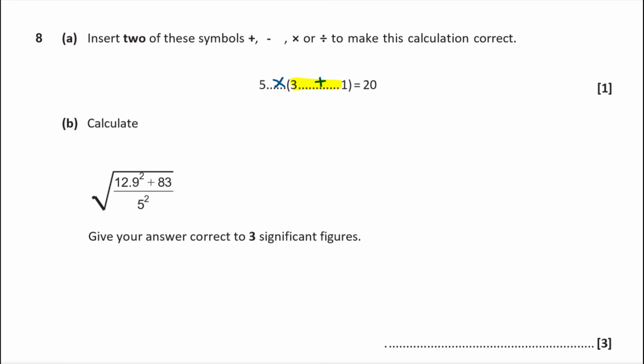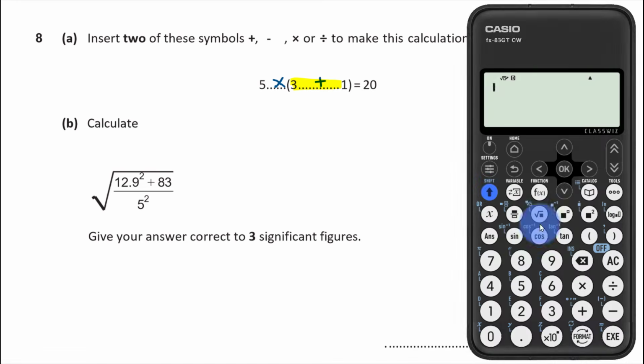Right, so you can see the big root symbol. So I'm going to start by pressing the square root button. And then I'm going to press the fraction key. So it's going to give me the 2 lines that are appearing under that root symbol. On the top line, on the numerator, I'm going to type in 12.9 squared plus 83. Then I'm going to press the down arrow on the little circle at the top to access the denominator below, and I'm going to type in the 5 squared there. Okay, I'm going to get it to give me the answer as a decimal, and there we go.